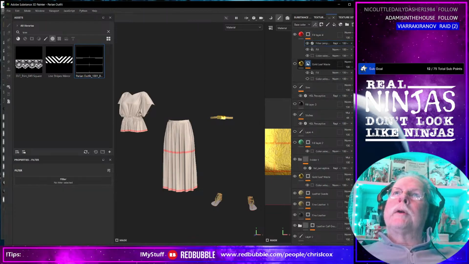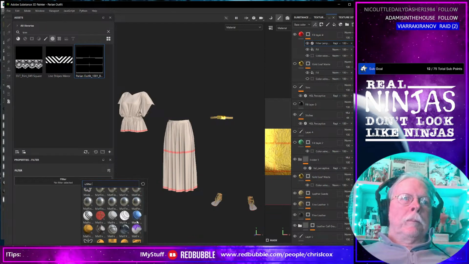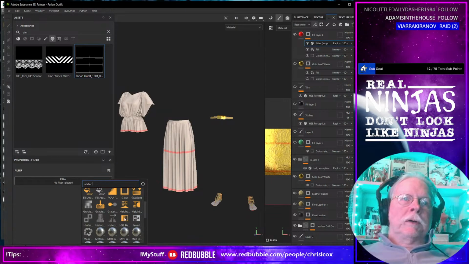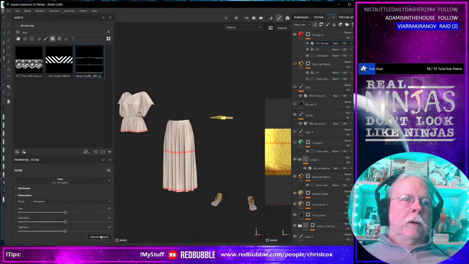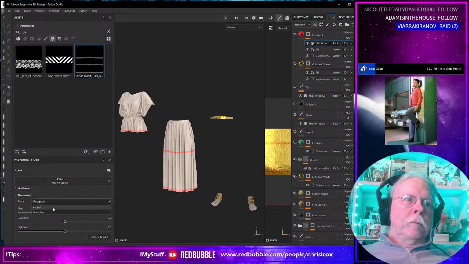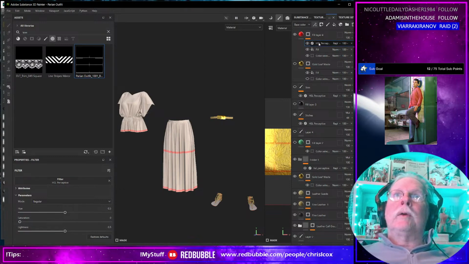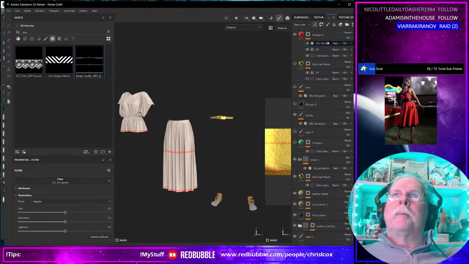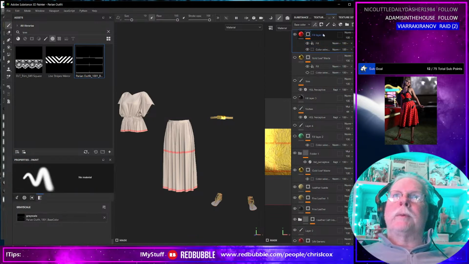Add a filter. Add a hue saturation. Lightness. Set that to regular. Can desaturate that. You are not supposed to be there. You're supposed to be over here.